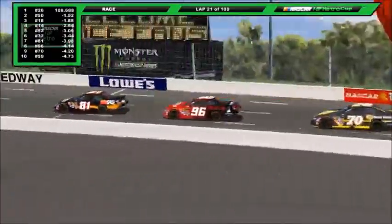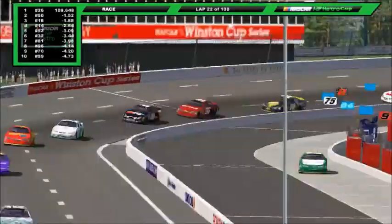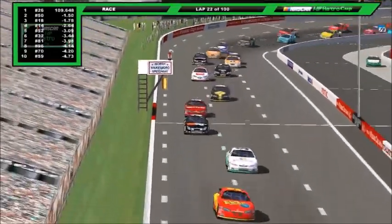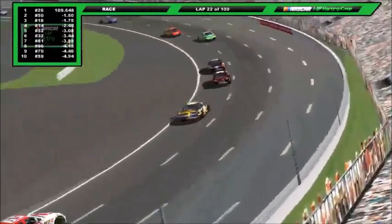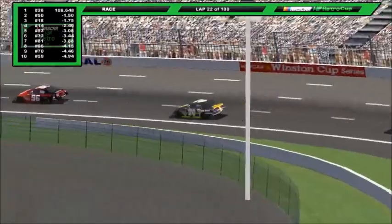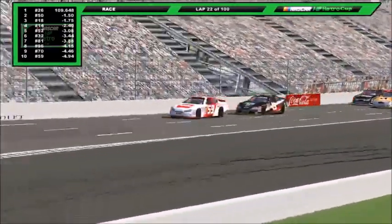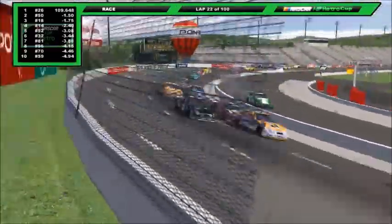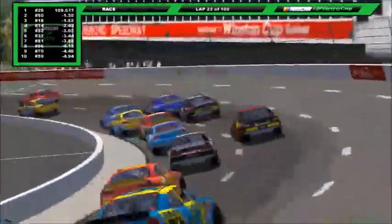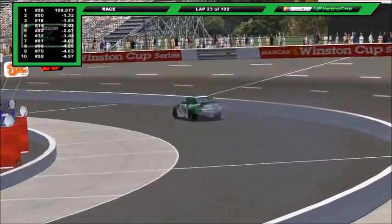These two need some good runs because they're low in the point standings. Onjak, of course, being so because he started late. But these cars, as well as Fitzwater and the 59, need solid point finishes to move themselves up the ladder and get themselves potentially into a locked-in position for the next race at Canadian Tire. Once you start to look lower in the point standings — I have to interrupt — we've got trouble, and it looks like it's the 9 of Oxendine. And that looks terminal.